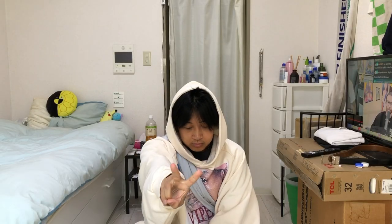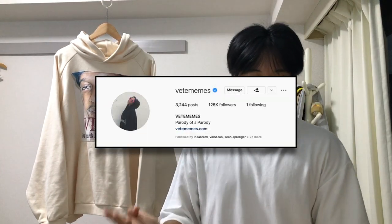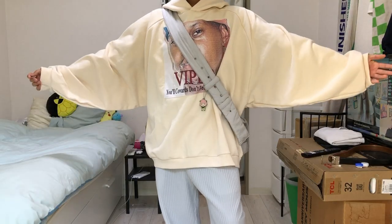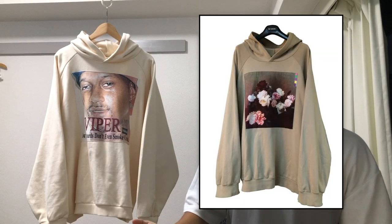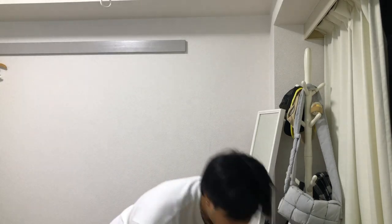This is a real pickup — a hoodie from Ruff Simmons and Veta Memes. Ruff Simmons is a brand that parodies a lot of older Raf Simons pieces, and Veta Memes is an Instagram fashion meme page. I never thought I'd buy apparel from an Instagram meme page, but this hoodie is fire. I really like the yellowish cream color, the raglan sleeves, the wide sleeves, and the exaggerated oversized silhouette. The screen print is actually a print on a separate fabric that's stitched onto the hoodie — the same way those older Raf Simons hoodies were made. Also technically certified Viper merch, and probably one of my favorite recent pickups.